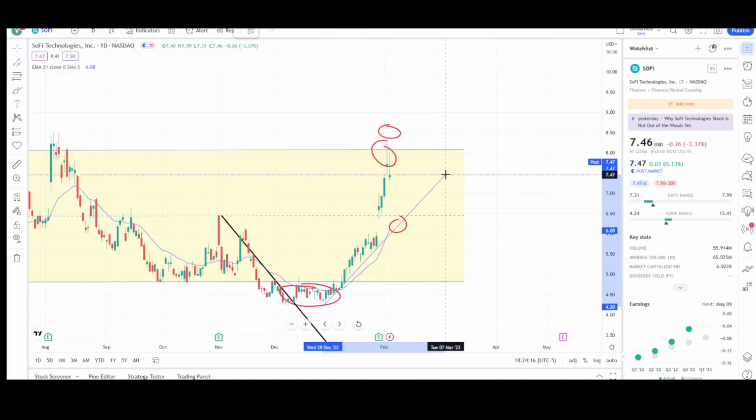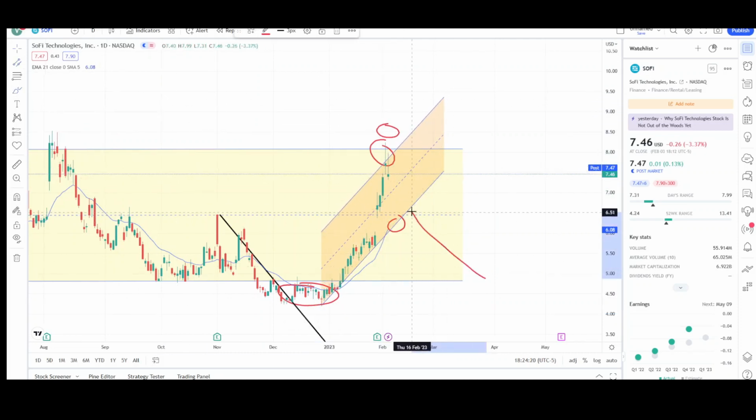This is a possible uptrend channel that can support prices. Since we just hit the top, we could be reaching the bottom side of this channel, which is right over here. So I'd say the mid $6 level is a good target for this pullback. I definitely believe we're going to be expecting and seeing a pullback occur.